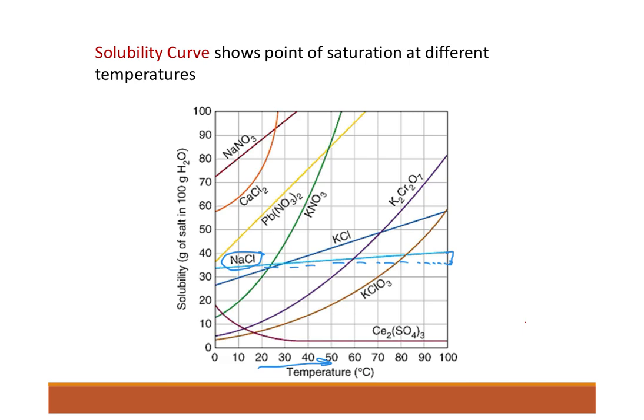But if we look at potassium nitrate, this green line, you can see that it makes a big difference whether we are dissolving something at 10 degrees or at 40 degrees Celsius. You will notice that most of these lines are trending in an upward direction as temperature increases. But down here on the bottom, we see one compound, cerium sulfate, which actually becomes less soluble as temperatures go up. It kind of flatlines after about 40 degrees Celsius. So whereas most chemicals are able to be dissolved in the solvent if the solvent is warmer, that is not 100% the case. There are some that are actually the opposite.